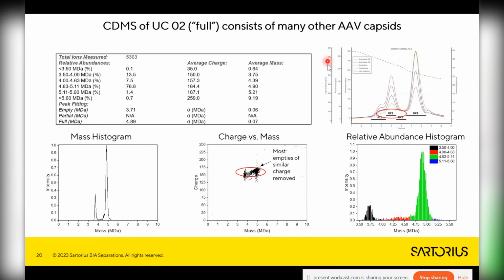So we took the material from the centrifuge, fraction 2. We can debate a bit whether we should collect a narrower band, but still, if we put this on the charge mass detector, we see that the fulls are still heterogeneous, and we still have some partials and even some empties. Either this is because of shear in the ultracentrifuge, which maybe tears things apart, or because the travel of the fulls through the gradient is not as straightforward as we thought. We don't know. We were not investigating this.